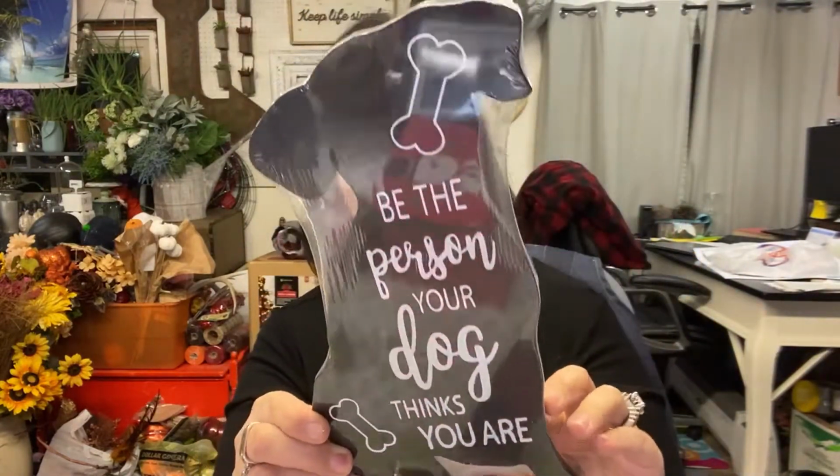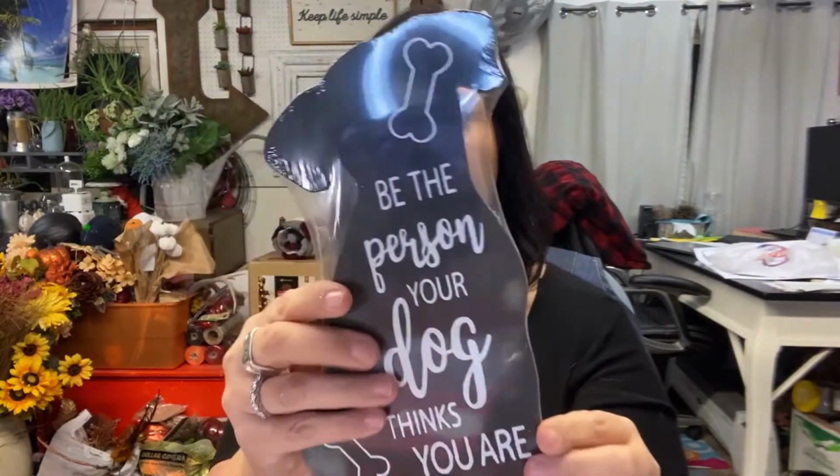I got some wood glue. It says super glue, wood glue. I'm gonna try it. Because I have wood glue, but the top always gets dried and it's hard to open. I found this there, be the person your dog thinks you are. I love that, but I'm probably gonna make it over. And it has a picture frame, so it will sit up. Anyway, I'm gonna make this over and maybe take it to work.